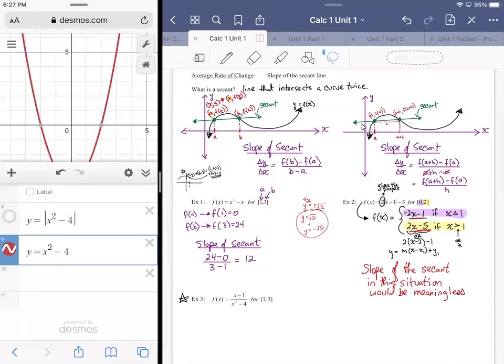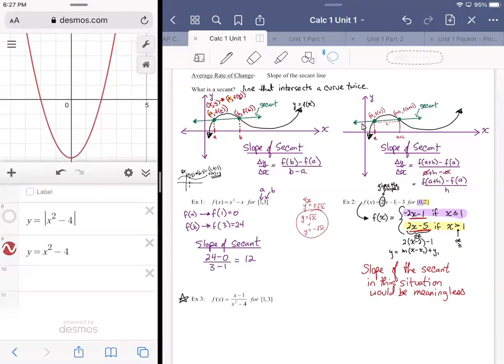So x squared minus 4 has a good chunk of it, an infinite amount of it above the x-axis, and then just a chunk from -2 to 2 below the x-axis. All right. So if you look at the y values, because the y is what we're concerned with here, all positive, all the y values are positive regardless of the x value until it gets past that -2 threshold, at which point all the y values become negative until it gets to the +2 threshold, in which case all the y values go back to being positive.